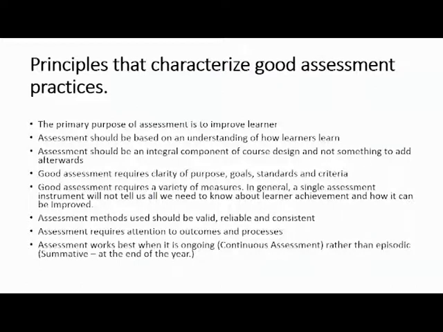Good assessment requires a variety of measures. In general, a single assessment instrument will not tell us all we need to know about learner achievement and how it can be improved. Assessment methods should be valid, reliable, and consistent. Assessment requires attention to outcomes and processes. And again, we say assessment works best when it is ongoing, continuous, rather than episodic, summative at the end of the year.